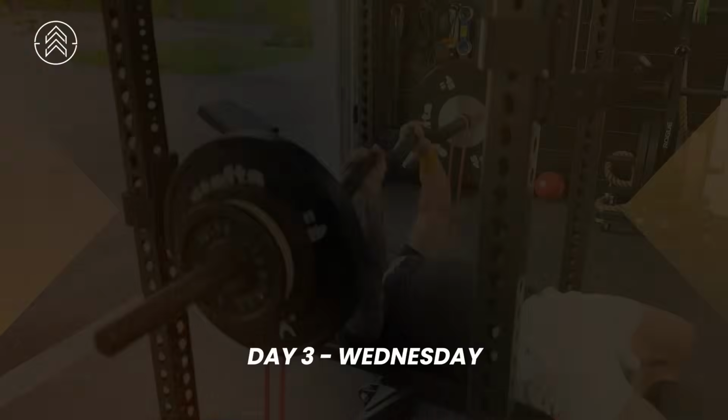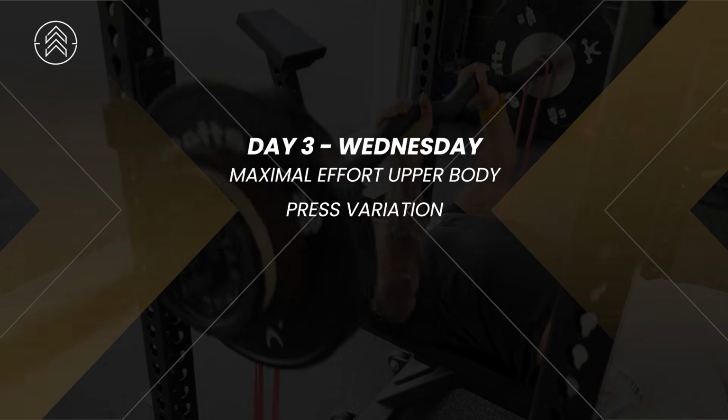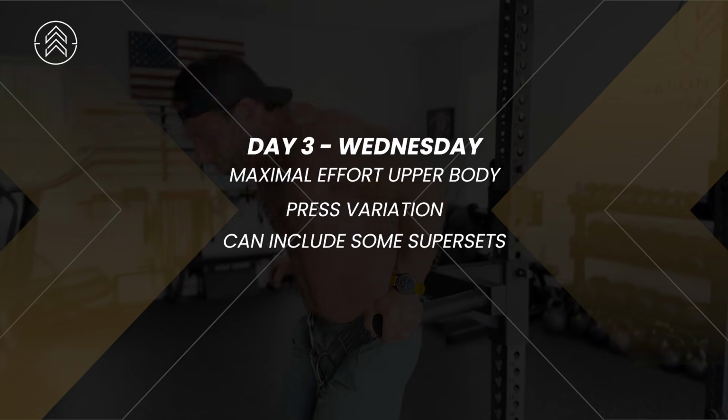So moving forward, we've got our maximal effort lower day, squat emphasis with our accessory work. We've got our GPP day. And then Wednesday, we hit maximal effort for the upper body, maybe a press variation. Again, same template or style as Monday, if you will. Certainly some strategies you can use in there. You can use some supersets. You can use some different things that might align better with that session. But I want to keep this at more of a baseline level so you guys can understand the system. So we've got 3 days figured out here.